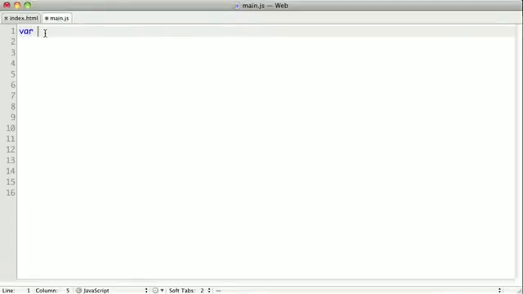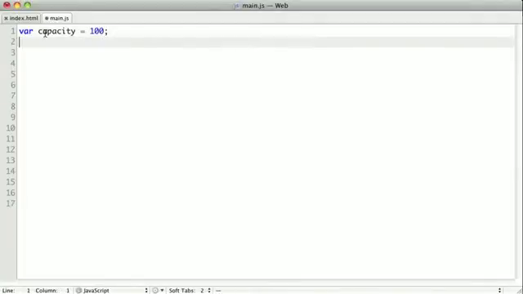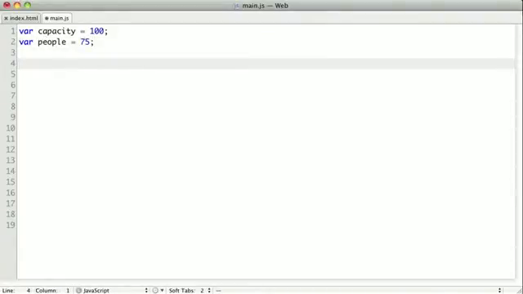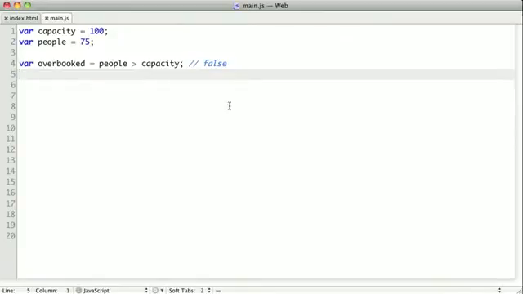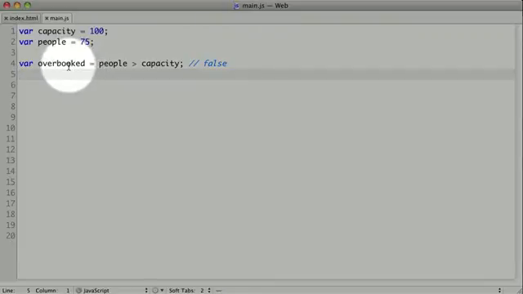So let's say I have two variables. We'll say capacity equals 100 and people equals 75. Now let's take a look at the greater than operator. Here we're saying the variable overbooked equals this expression here.